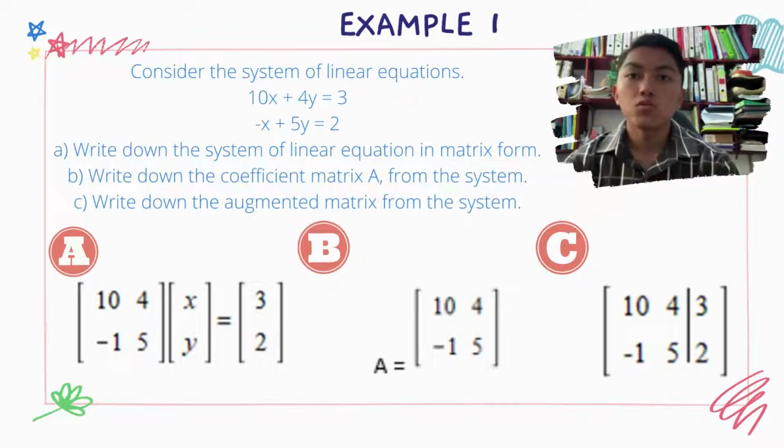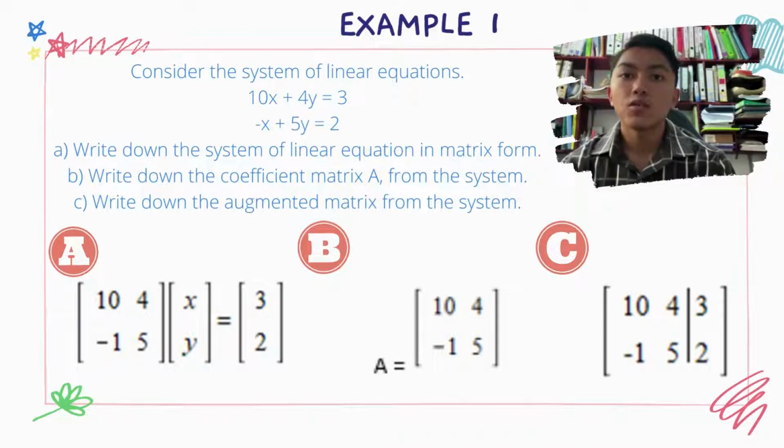So we need to do three matrices, A, X and B. Matrix A is the coefficient matrix, so we just fill the value of x in column 1 and the value of y in column 2. Matrix X, we just put the variables x and y. Matrix B, we must put the constant values that are in the equation, which are 3 and 2.